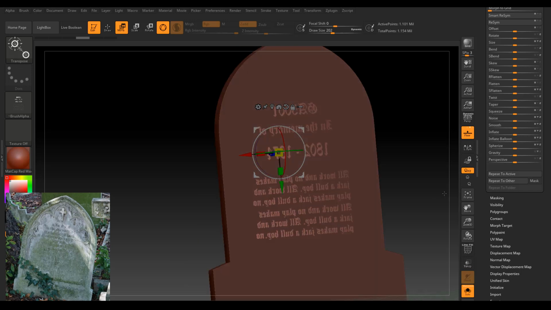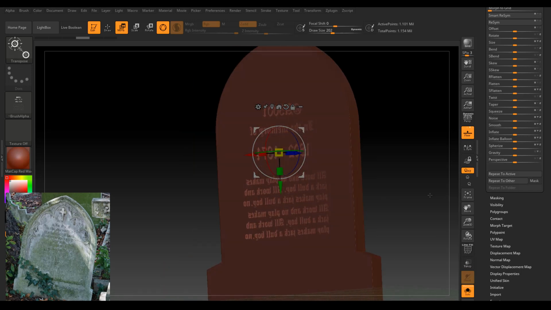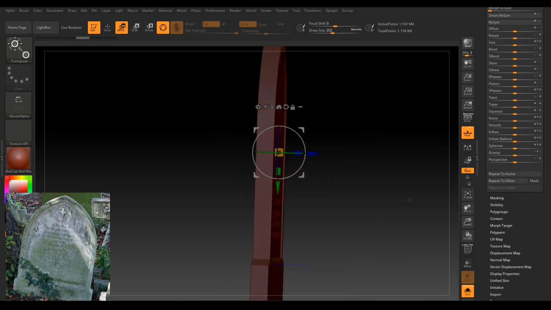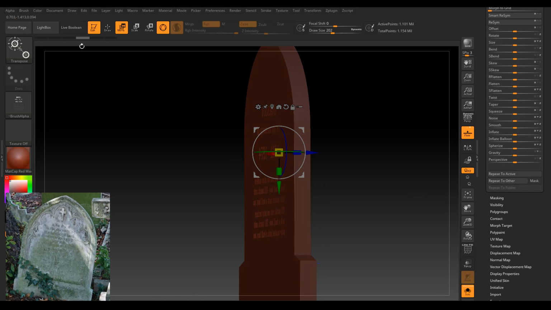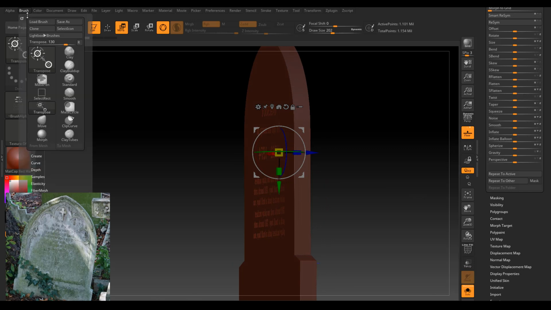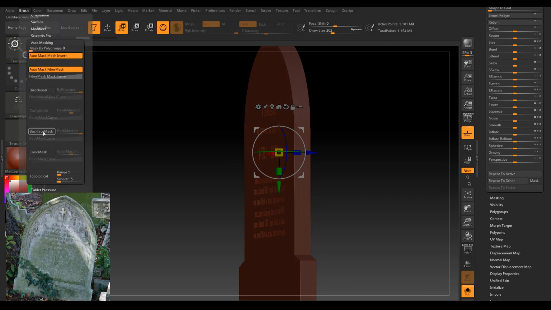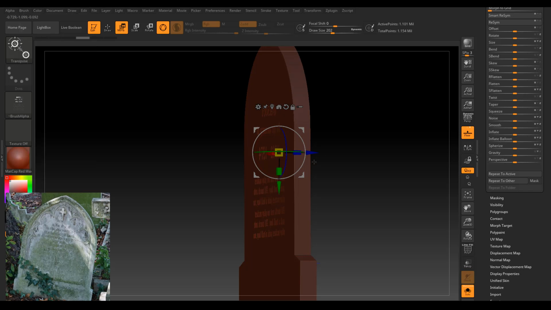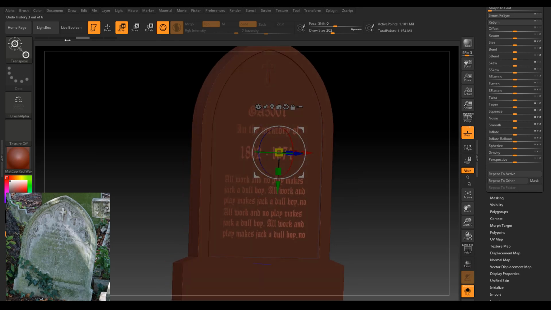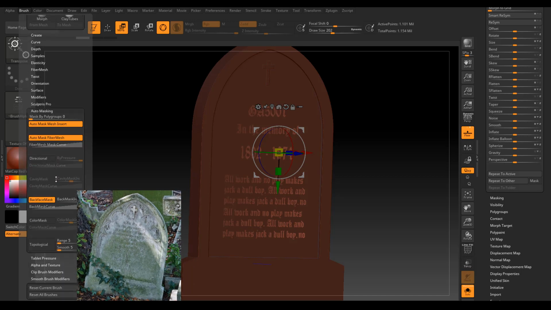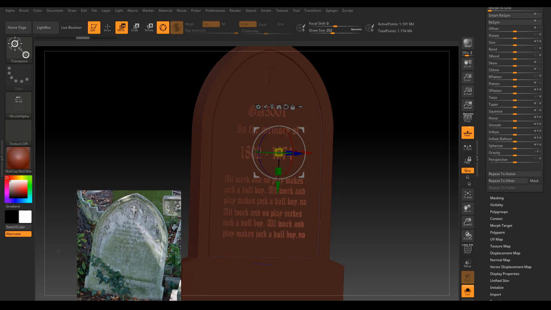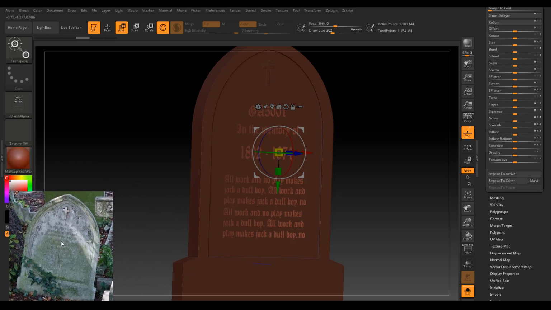And you can see I've also added the mask to the back, so it's gone right through the model to the back, which I didn't want to do. I could have avoided that by turning on the back face mask, which you can do by going to Brush, pull that up, back face mask, which is under auto masking. I could turn that on and it will stop me drawing through the model. It's a button I use quite a lot and it's quite hidden, so it's under Brush, auto masking, back face mask. This is a kind of button I would either set to a hotkey or move to my shelf, which we'll have a look at in a later class.